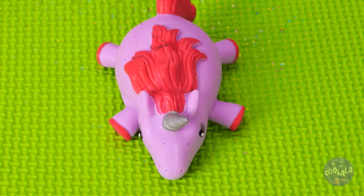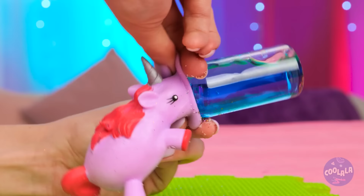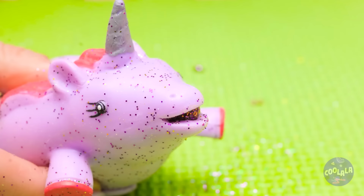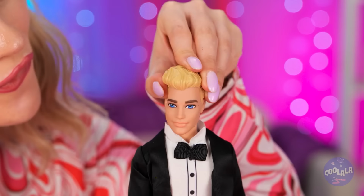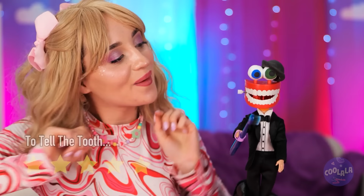Aw, our squishy unicorn's hungry. Let's make sure we fill her up. Don't forget something to wash it all down. Uh-oh, I think we overdid it a bit. Well, at least it's sparkly. Open the curtains. It's our old friend, the acrobat. Now he's Kane the Ringmaster. Wow, he's great at impressions.